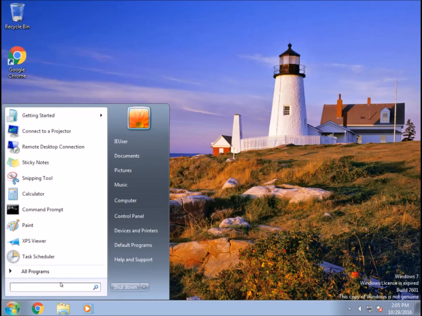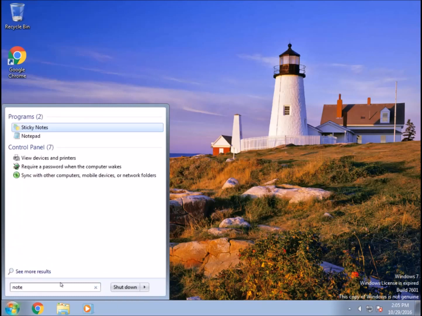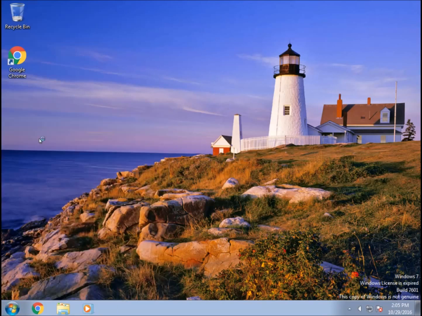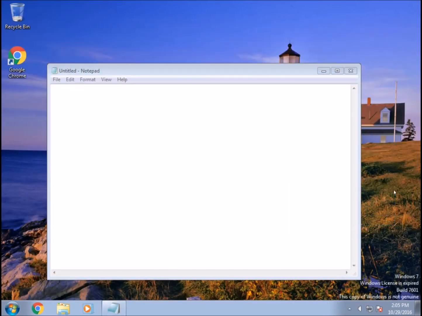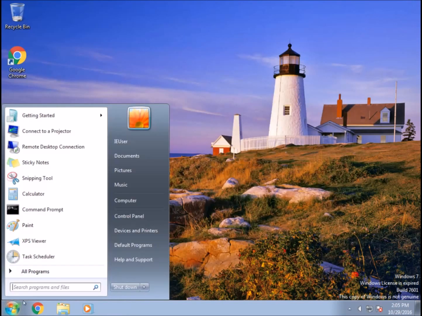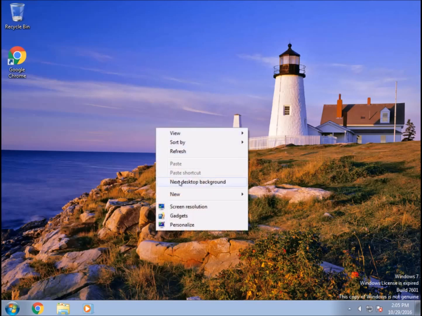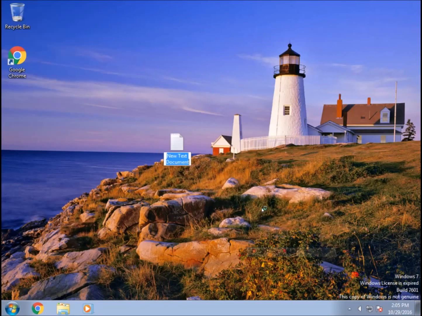Once you do that, you can type in Notepad if you're running a newer version of Windows, not older, because if you're running XP or below, you won't be able to search. So the best way, if you're on a lower version, is to go to New, Text Document, and then we're going to name this, let's name it test.